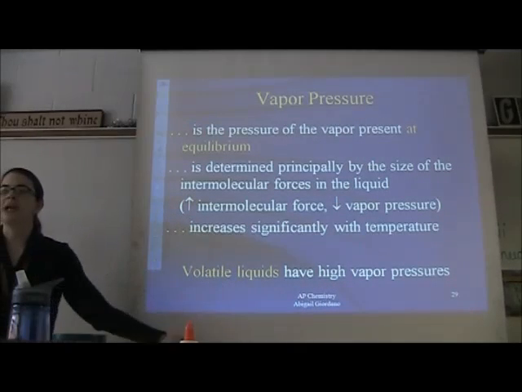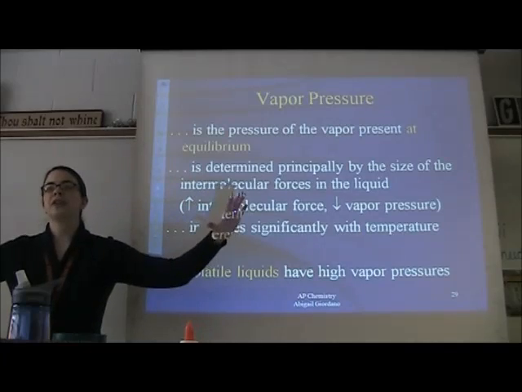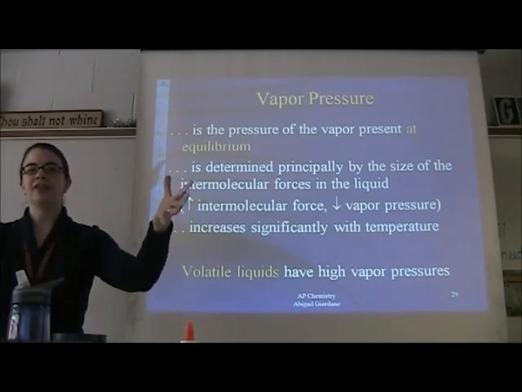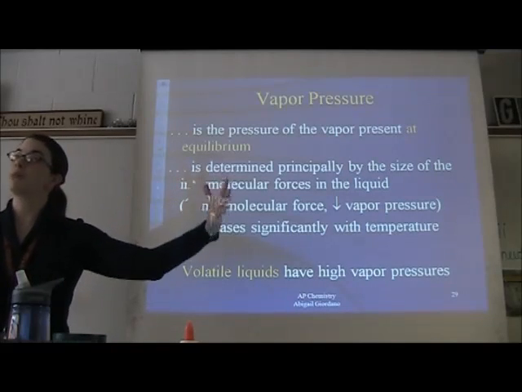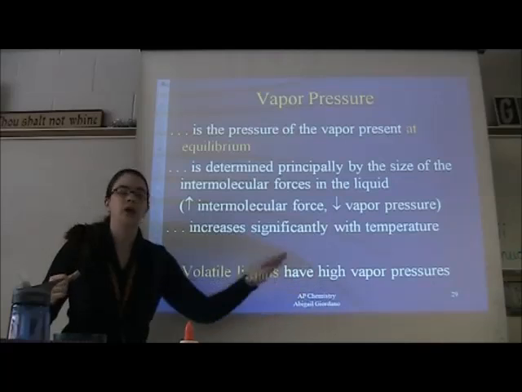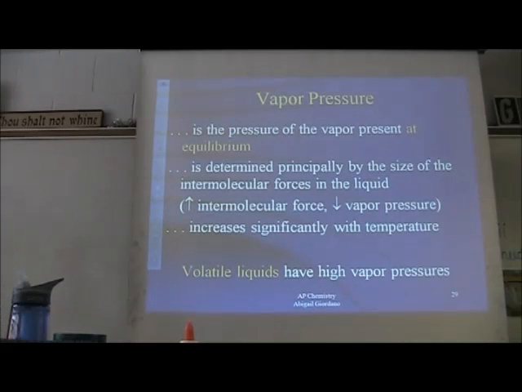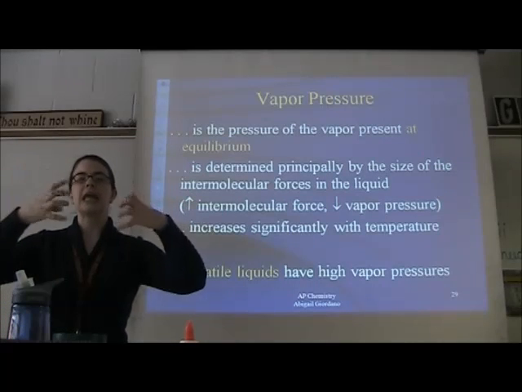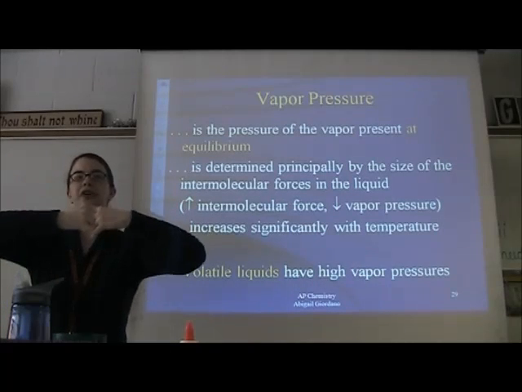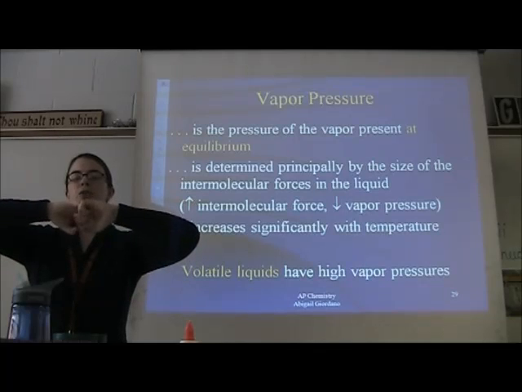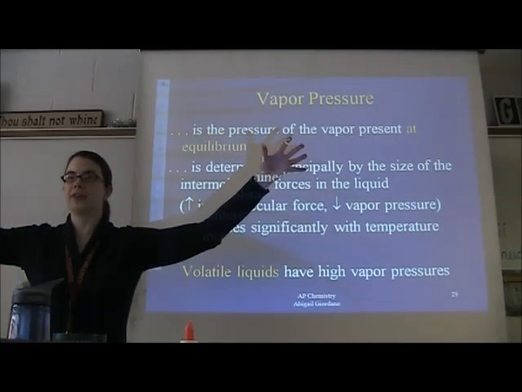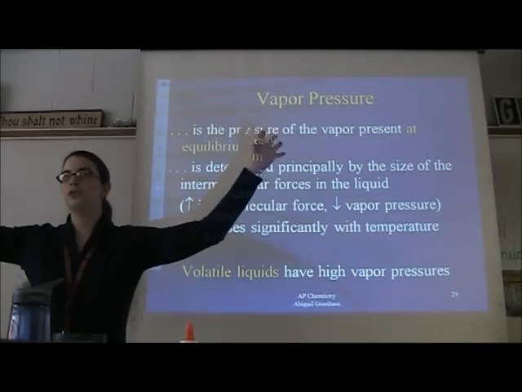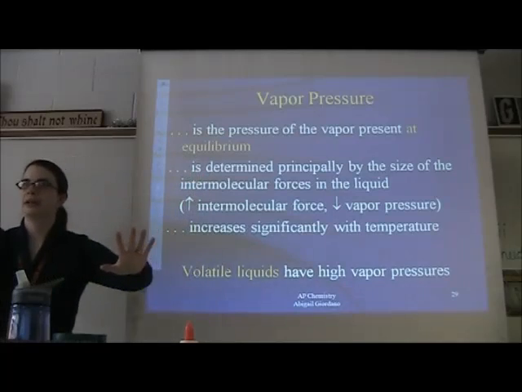If something evaporates easily, that means it turns into a gas easily. Lots of gas is going to exert lots of pressure. Volatile liquids are liquids with high vapor pressures. And think about this logically, ladies and gentlemen. If my hands represent two liquid particles that are held together, if these two easily pull apart to form a gas, are they held loosely or tightly together? Loosely.